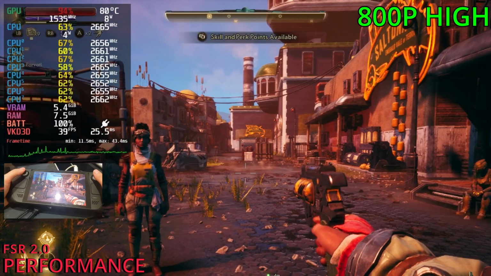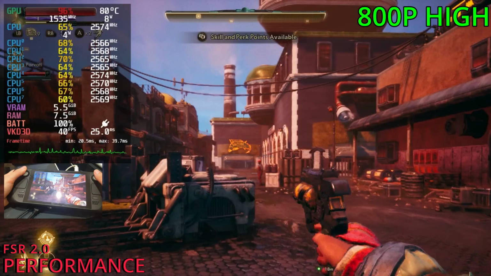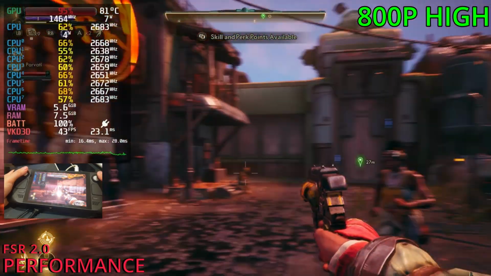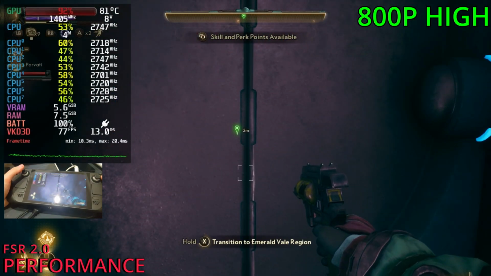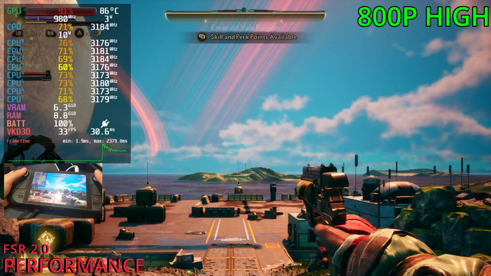There we go. It's not too bad, surprisingly. I thought it would look really bad with the FSR preset, but it's pretty good still. I kind of like it. It's not too bad at all. Ideally for the Steam Deck, using the high settings isn't really a good idea, but if you want to, I guess you could. Okay, what are we getting here?